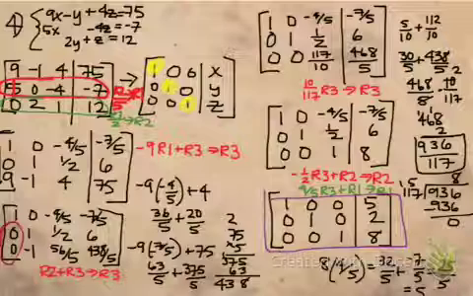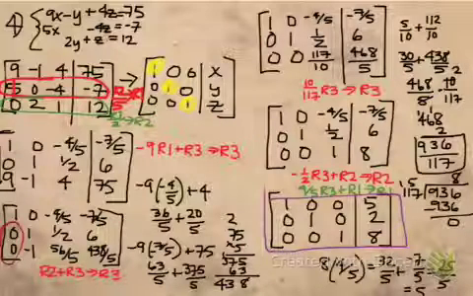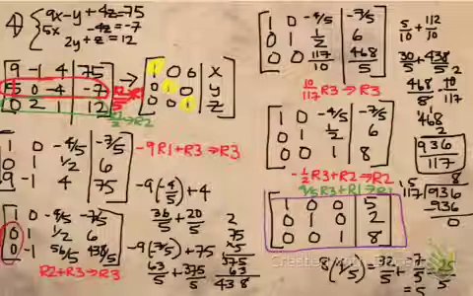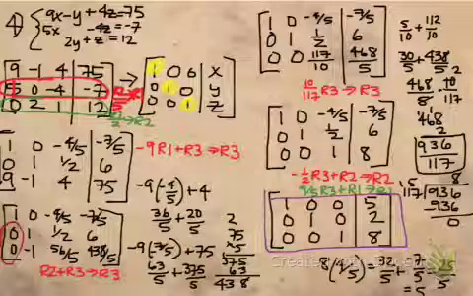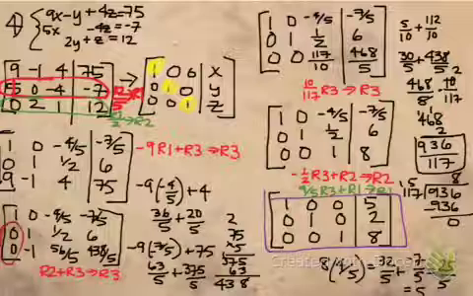So the solution then is x equals 5, y equals 2, and z equals 8. I don't know if that's how you've been doing it, but that's one of the ways that I know how to do it. If that doesn't help, just let me know, and we'll go from there.